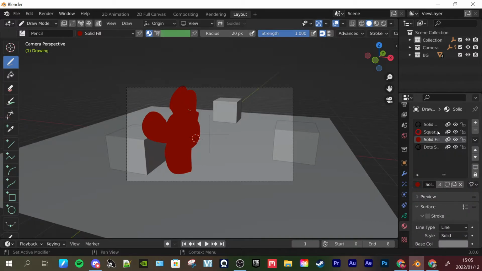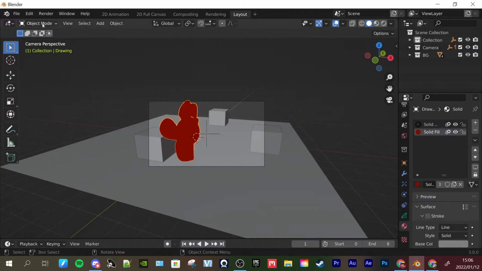We also have our materials tab here, and I usually use materials for my drawings because it just makes things easy. You could use the vertex paint option, but if you ever wanted to do color corrections later on, it just presents a lot of problems. So I usually just stick to the materials tab over here.